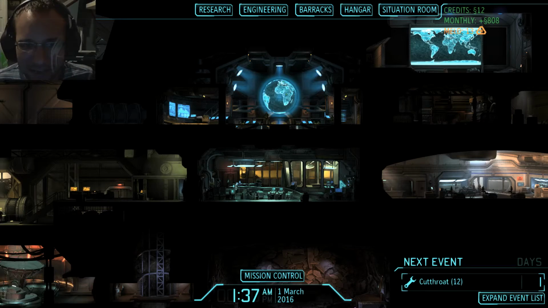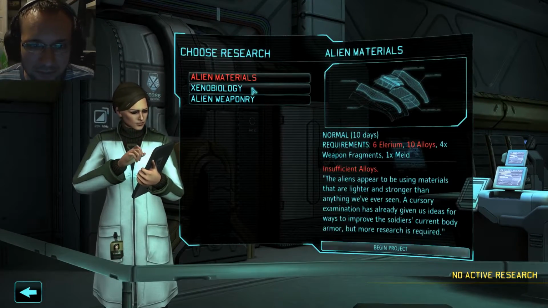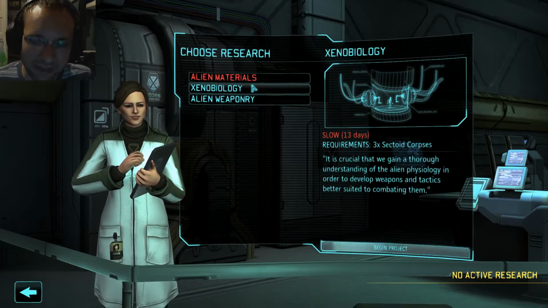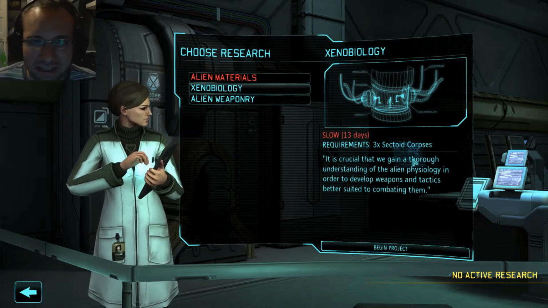It is time to do new things. So what did we do? Alright, first off, we got to start a research project. My personal choice, especially with France, is to go for xenobiology, because it unlocks the ability to trade sectoid corpses for scientists.